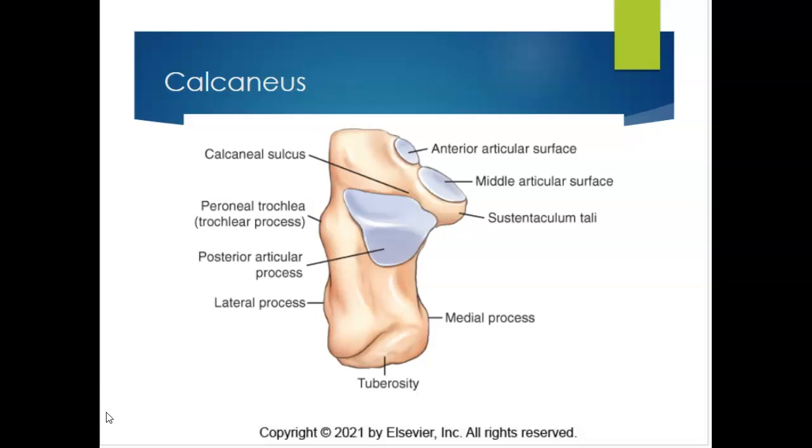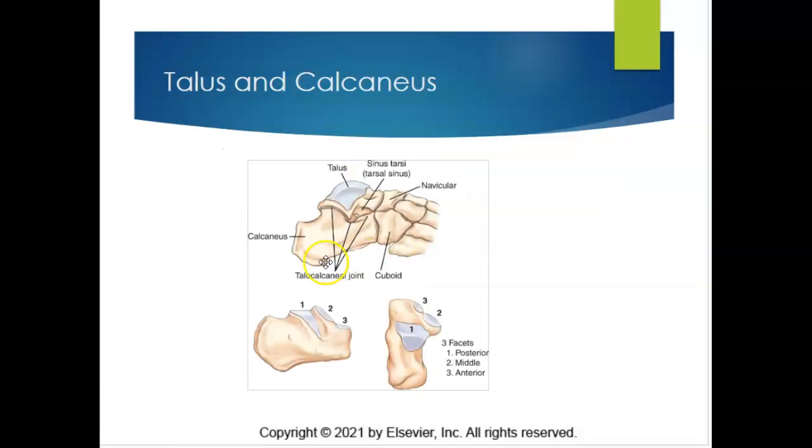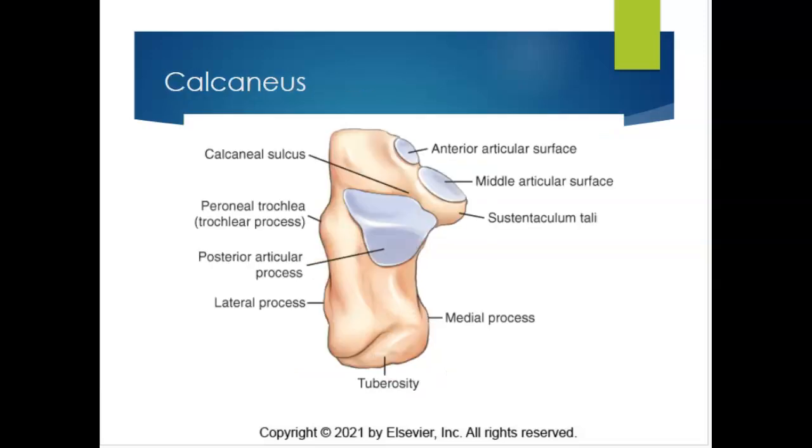So the calcaneus is going to be the largest and strongest bone of the foot. It's often referred to as the heel. The posterior/inferior portion contains a process called a tuberosity, which is going to be a common site for bone spurs. So pretty much, again, here's the tuberosity. If we look at it in a lateral view, you're going to see kind of like a hook right here, which also will be referred to as plantar fasciitis in patients.